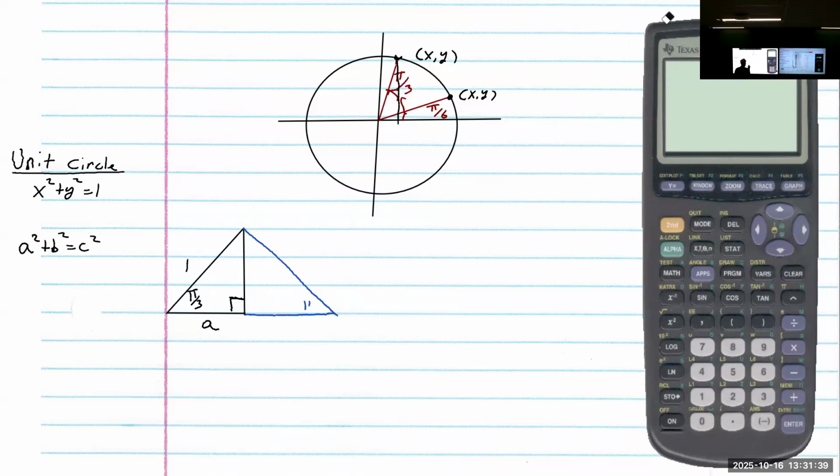I'm going to draw an identical triangle right there. Okay, which would also be 1. And would also have an A. So I have like a mirror of a triangle there. Pi over 3 is the one I'm looking for. I promise you if I can get pi over 3, I get pi over 6 for free, which is nice.